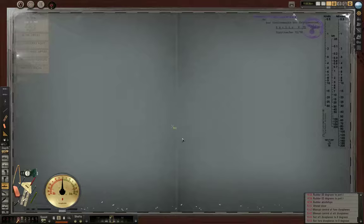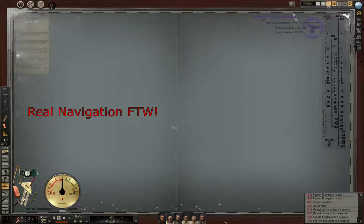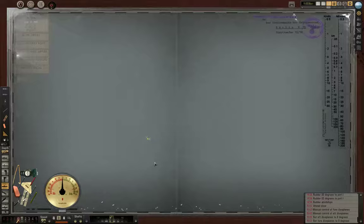But if you are playing like me, with disabled map contacts and basically full realism, then it does get a little bit more difficult. Now, what I could do is ask my navigator to calculate our current position. I don't want to do that because he's not very accurate and he will be off by a few hundred meters, and that's enough to ruin our whole calculation. So what I will do is, I know that I will be traveling at a speed of 1.5 knots. Alright, that will be my speed. As soon as the boat has sped up a little bit and with the dive plane set to zero, 1.5 will be my speed. I know that because, well, it's not the first time I play this game.